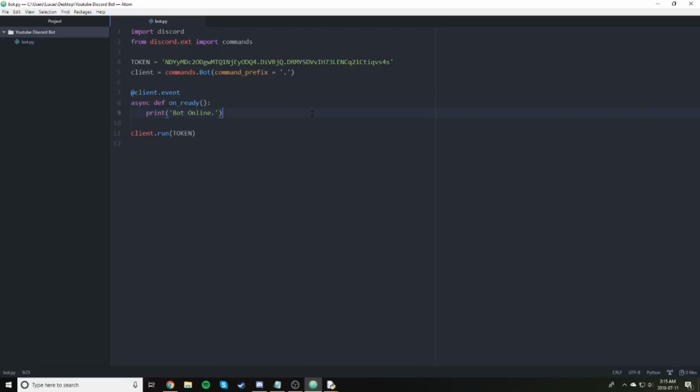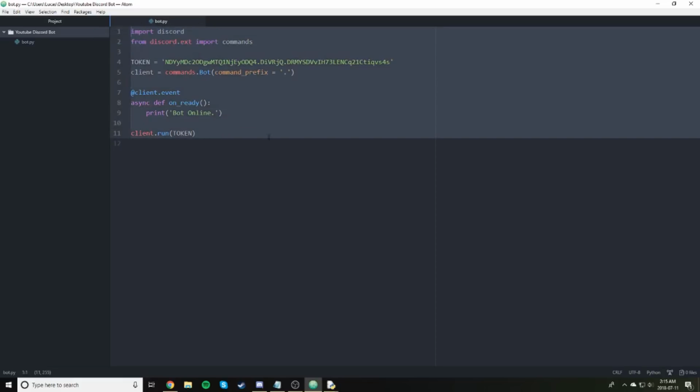In this video we're going to be going over how to create cogs and what they are. I'll just get that over with quickly right at the beginning. A cog is essentially just a way that you can organize your code. It allows you to split things up within your main bot file, in this case being bot.py.